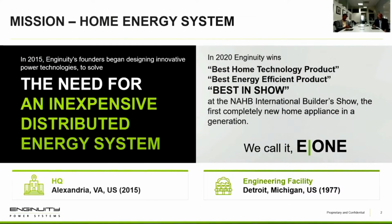The company was founded in 2015 and consists of the headquarters in Washington, D.C., and a contract manufacturing company in Detroit, Michigan, which generates $5 million in annual revenues and provides technology development services to Ingenuity. Ingenuity at its core is a company that has designed, built, and tested a family of new generation combustion engines. After years of prototype development, the team realized that the engine would be ideal for a home-based micro CHP unit. The team then began development of a patented micro CHP unit with the help of the Department of Energy and U.S. National Labs. This system became an award-winning product in February 2020 when it won 3 awards at the International Builder Show: Best in Show, Best Energy Efficient Product, and Best Home Technology Product.